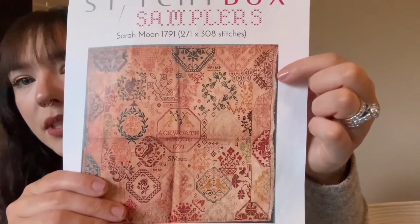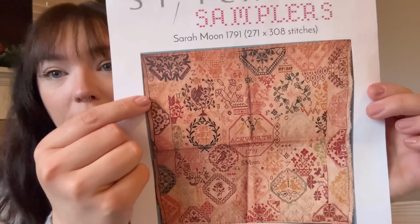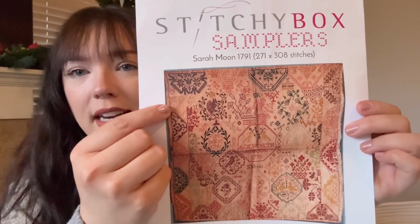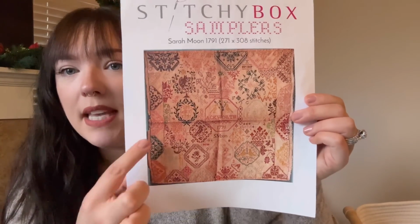But yeah, some of these really, really light bits, like this one here, which is where I'm at right now, blended too much. So I went ahead and swapped it out with the blue, which as you can see is not used very frequently in the piece. I think it's down here, maybe a couple of other places, but it's not sticking out to me anywhere else. And I love that shade. So I went ahead and stitched the blue. I love it. I think it looks great.